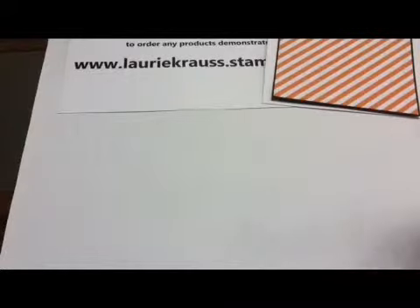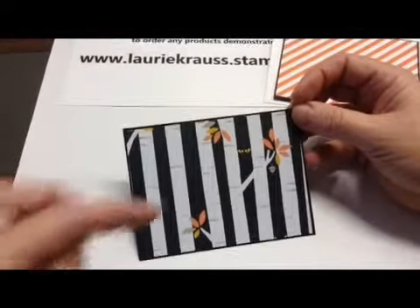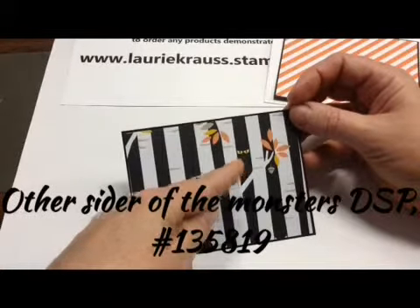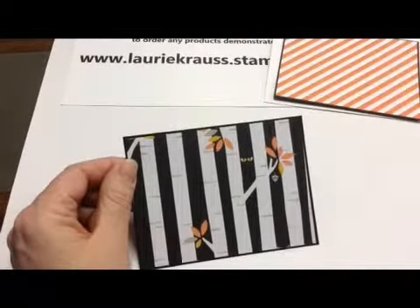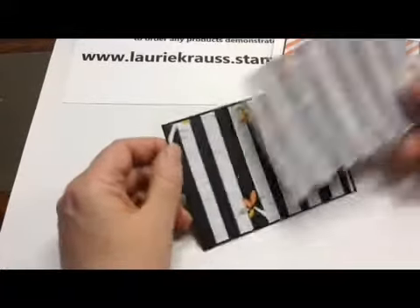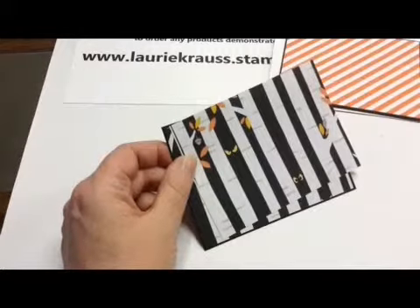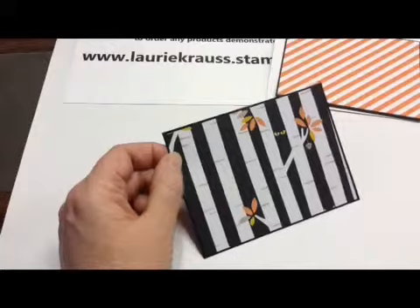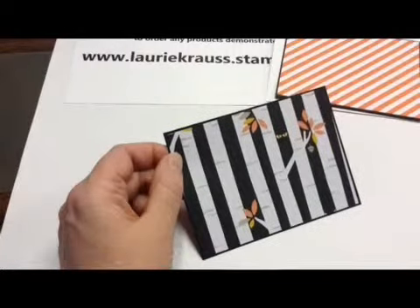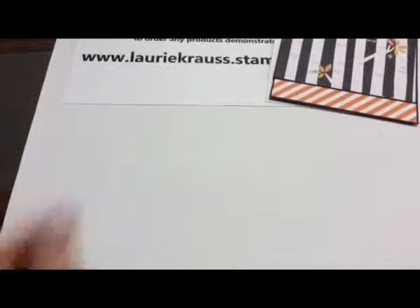When we were doing the cards the other day, some of the ladies were like, hey, turn the paper over. This is what's on the other side of that paper. Look at the little eyeballs and stuff! Depending on which piece of paper you happen to pick, there was more than one set of eyeballs. You could just put your element over here instead of over here. Some had leaves, some just had eyeballs. So you could use either side of the paper — that made it double the fun. We'll decide in a minute which one we're going to put on there.